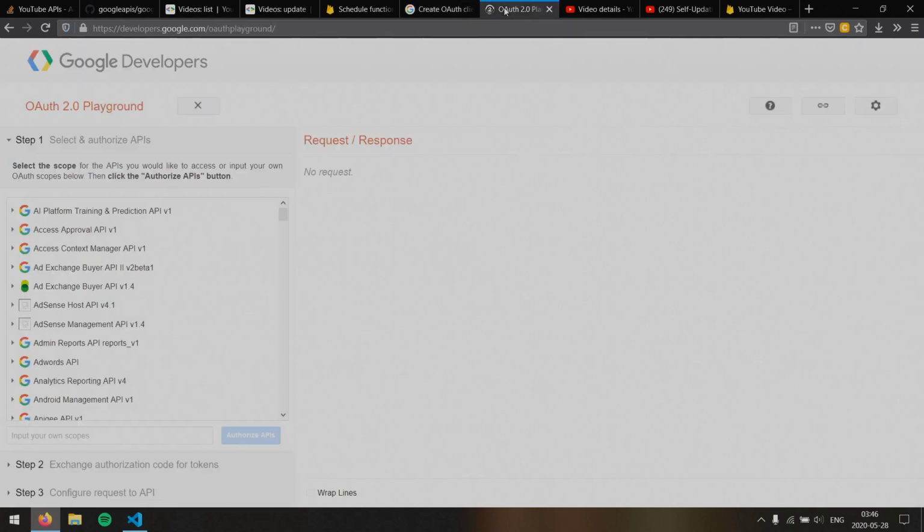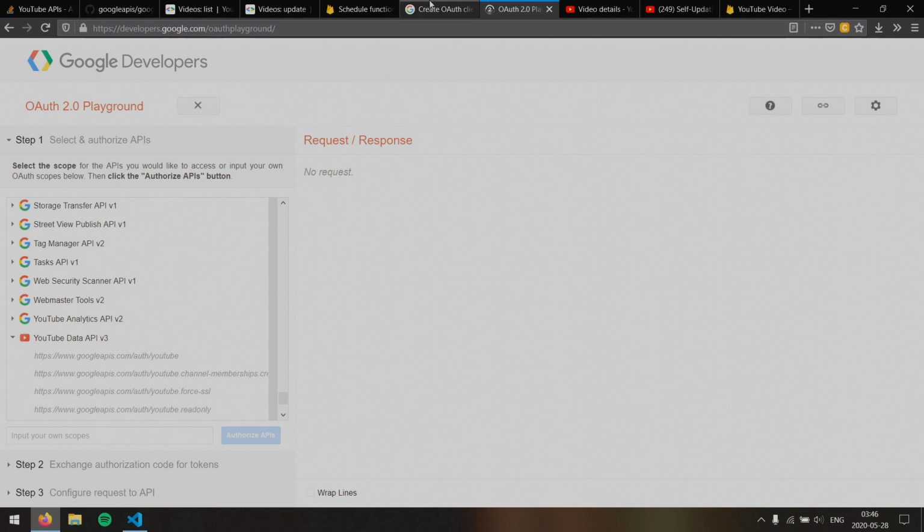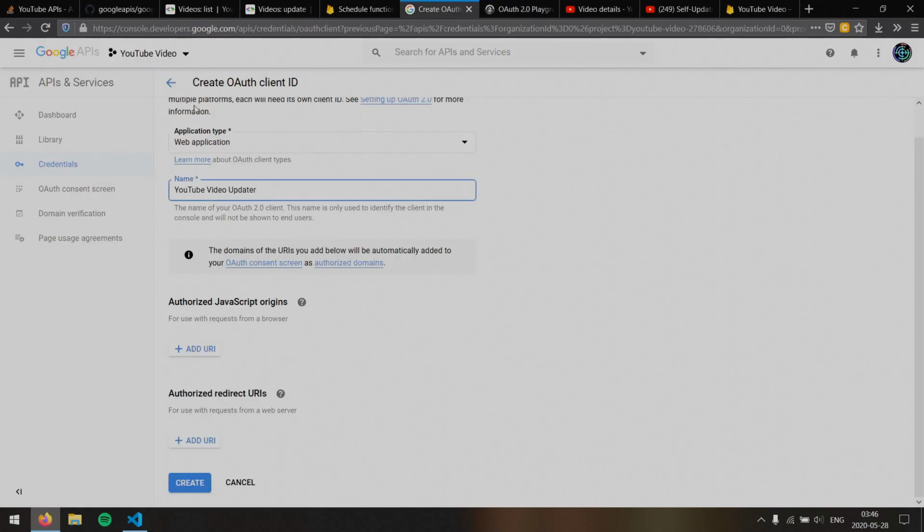So Google has this little web application here that will kind of set up the authentication tokens for us. So if I just come over here, we'll use this to get an authentication token for this API right here. So first we're going to create the OAuth client ID to identify our program to Google.